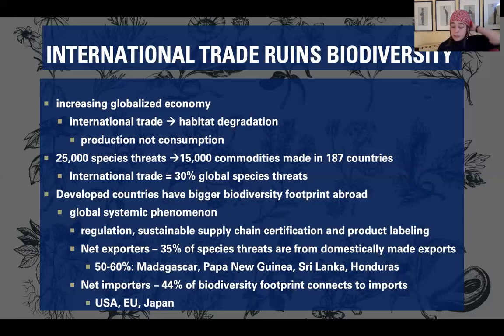Major supply chains begin in places with high biodiversity and export-oriented markets in agriculture, fishing, and forestry. The US, the European Union, and Japan are the main final destinations for many biodiversity implicated commodities. These net importers attribute 44% of their biodiversity footprint to imports. The US and Japan are found to be the biggest beneficiaries of export exploitation.